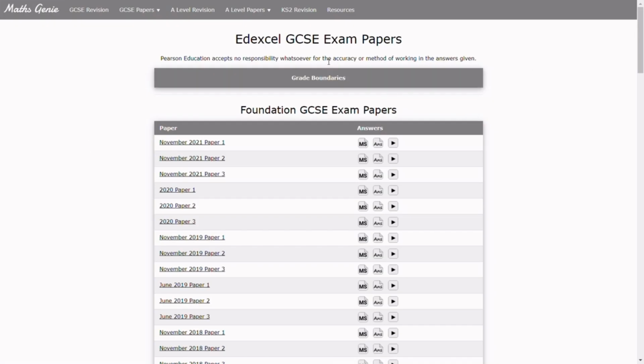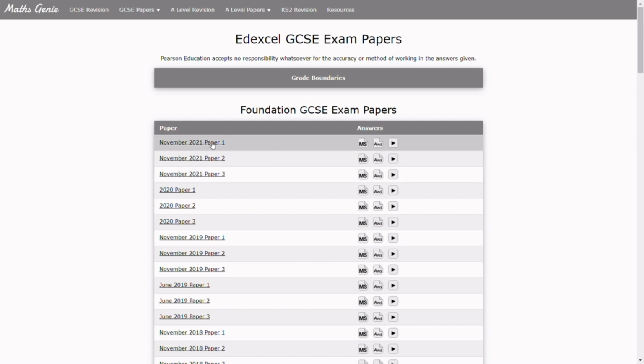So the other thing we want to look at is the GCSE papers, and here you can set your exam board. But what you've got is a comprehensive list of all the released exam papers. So every series, and there's always a June and November every year, obviously with a little bit of a gap around COVID. And you've got paper 1, paper 2, paper 3 from each of the series. If you click on that, you'll get a digital version of the paper.